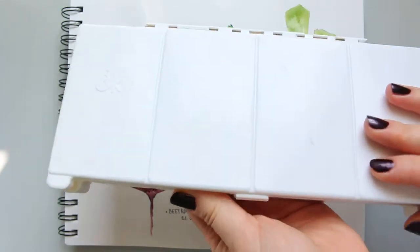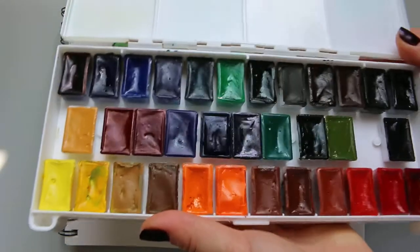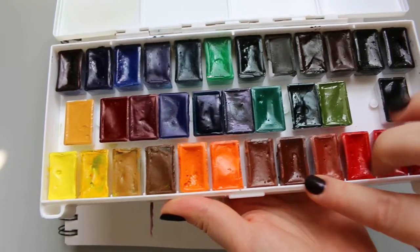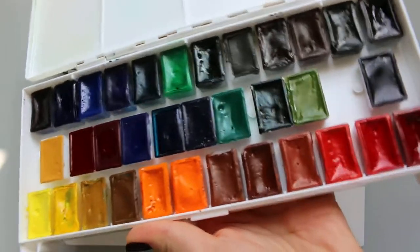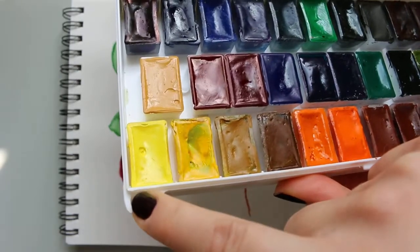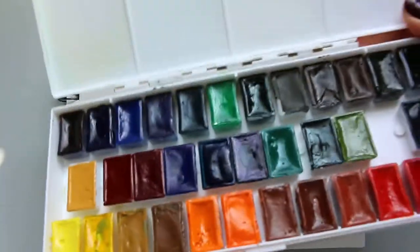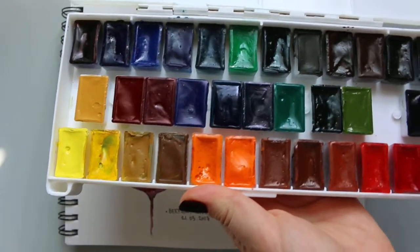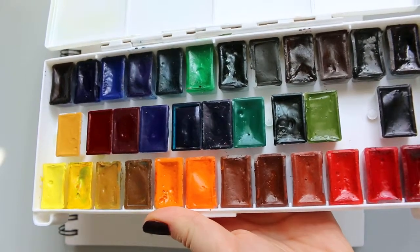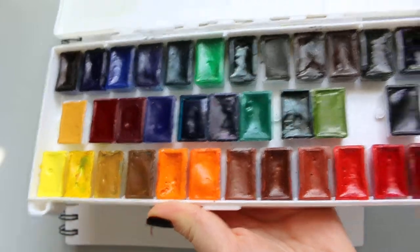Now my palette is quite old, it says nothing on it, and it's probably about 7 years old, so I had a very hard time tracking down all the numbers and the names of them, because obviously I didn't keep the wrappers from the color tabs. Is it called tab? Color tab? Anyway, they all come in different varieties, and it seems that some of them have other colors, even though it's a 24 palette. Some colors seem to be different to what I had.